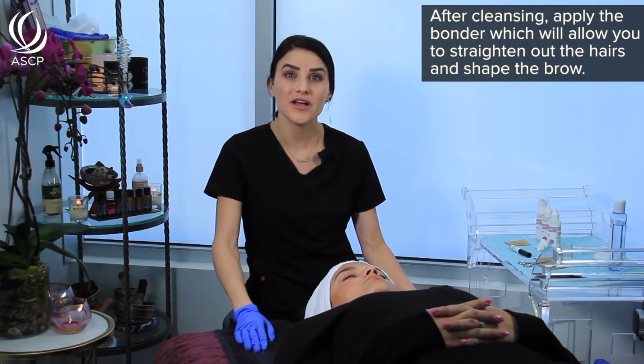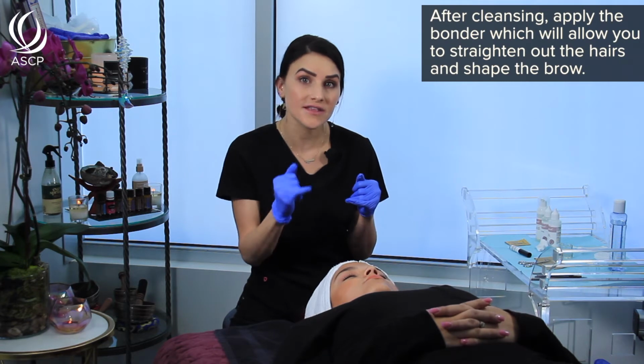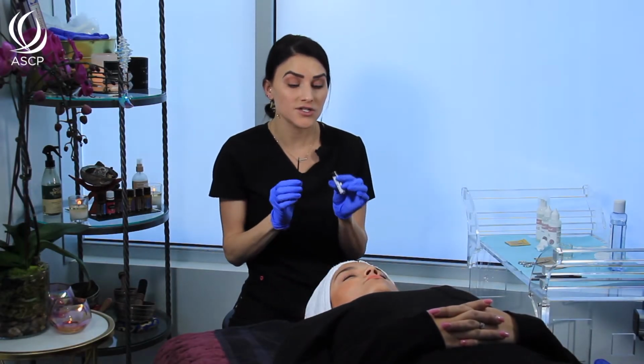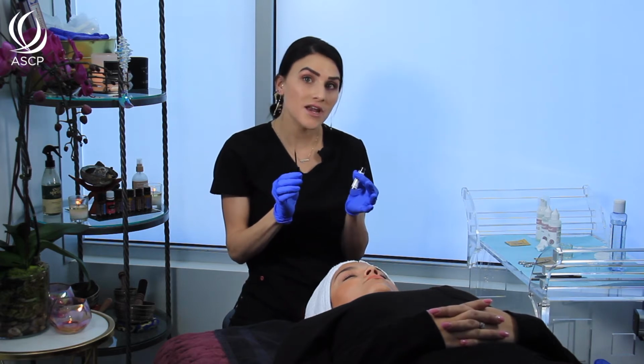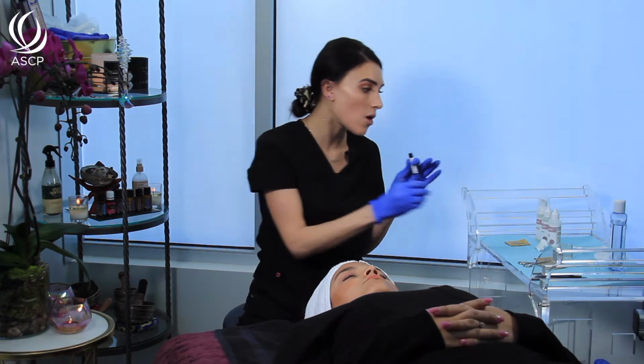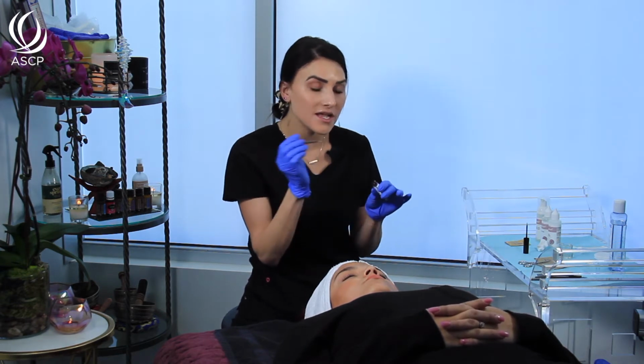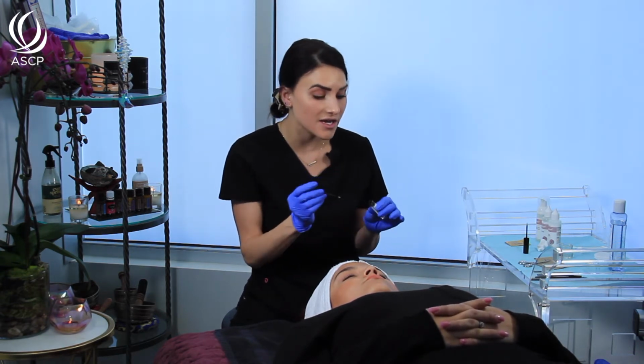The first step in the brow lamination process is to apply the bonder. The bonder is going to allow us to straighten those hairs to get them in place where we want them to be. Most of the bonders do come in a tube like this. Some come in a packet. You just need to make sure that you are following your sanitation guidelines, not double dipping. We never really use the same spoolie, so always make sure that you have either Q-tips or a micro swab or a lick stick wand, anything that you can dip one time, apply, and then get a new one.